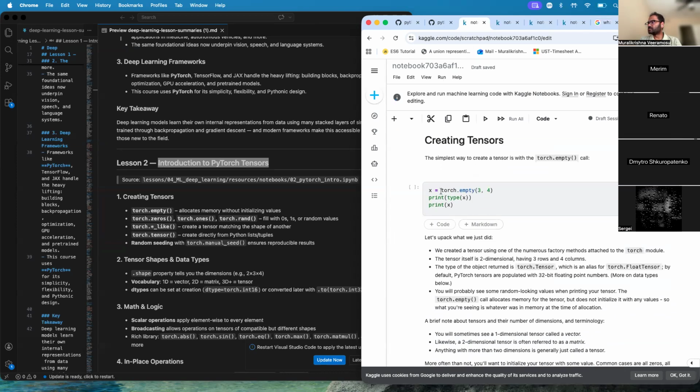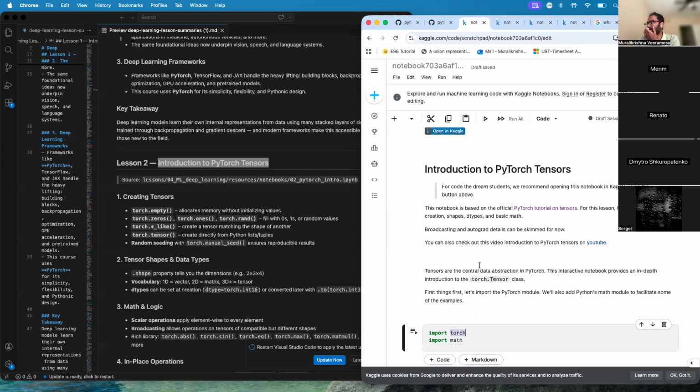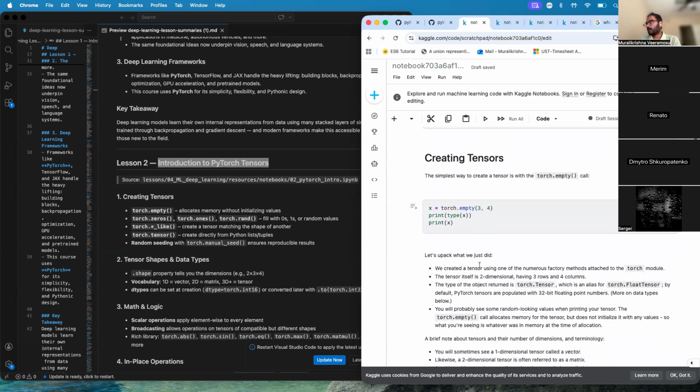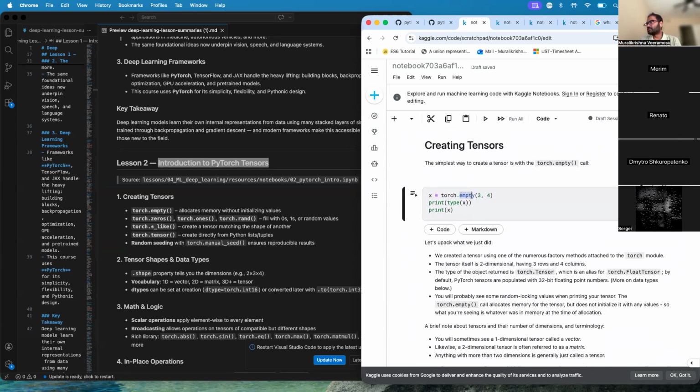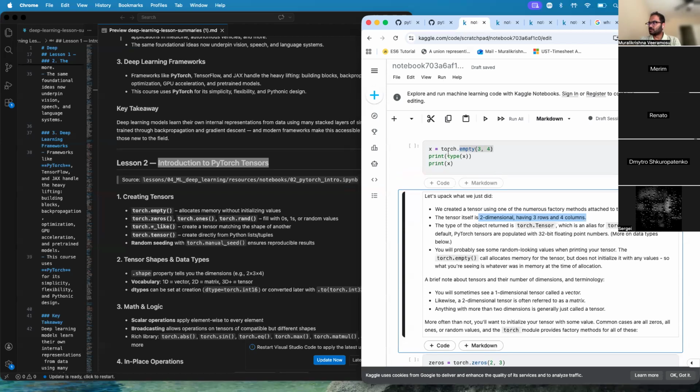If you have to create a tensor, we are importing the torch library. And then when you say torch.empty 3, 4, we are creating a two-dimensional tensor having 3 rows and 4 columns. This is how you create an empty tensor.